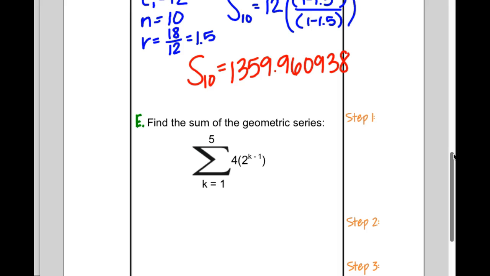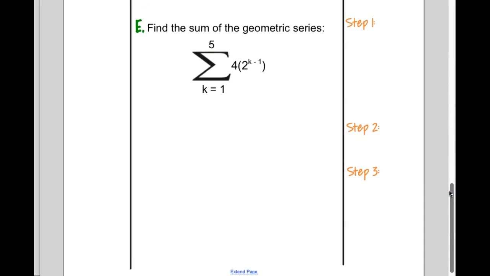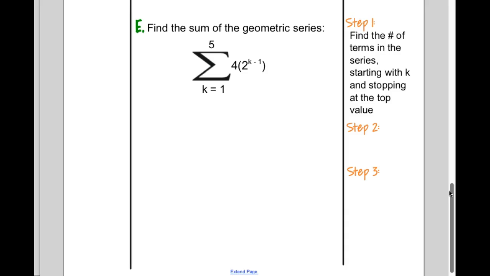So now, we've got one that is a summation. And here's what I was talking about earlier. A lot of you guys want to go, oh my god, I can't do summation. But we need to find the number of terms in the series, starting and stopping. So we need term 1, we need N, and we need R. Here's where it's nice. We know this is our stopping point, that automatically makes it N. Because when we say stop, we're stopping at the 5th term. We're going from 1st to 5th.